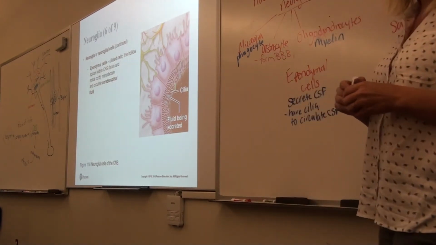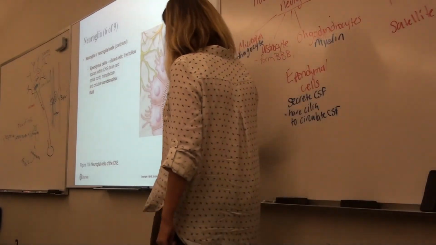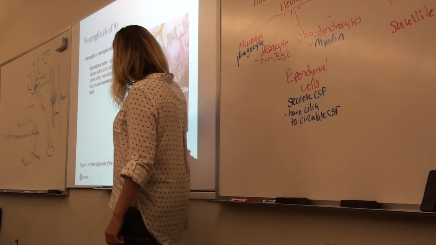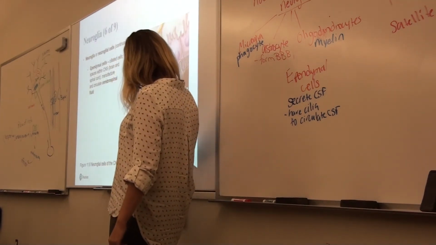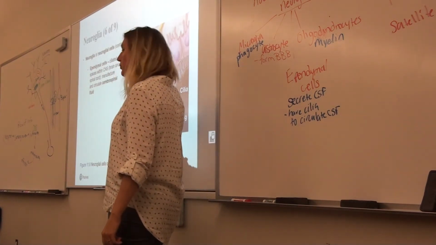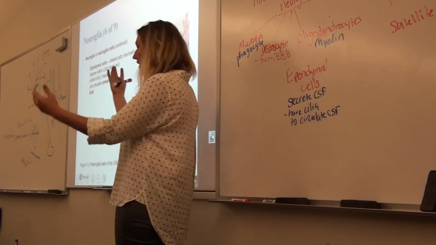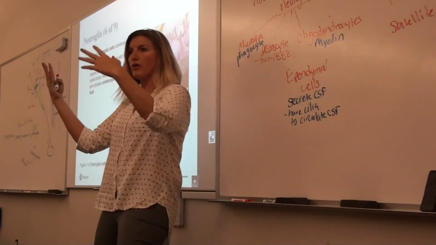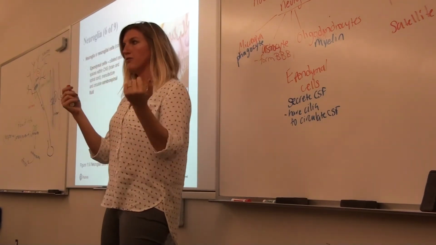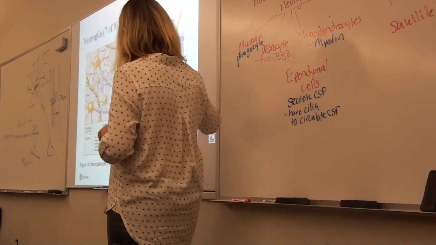So cerebrospinal fluid is the juice that surrounds the brain. And these ependymal cells have blood on one side, right? And then they have the cerebrospinal fluid on the other. They're pulling the nutrients out of the blood and putting them into the CSF, and doing the reverse, pulling the waste products out of the CSF and putting them into the blood. Meanwhile, they have cilia beating and waving around to move that CSF and circulate it through the central nervous system. So there they all are.